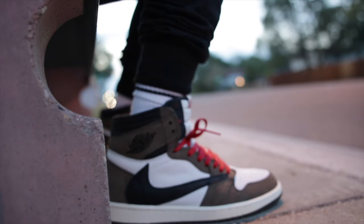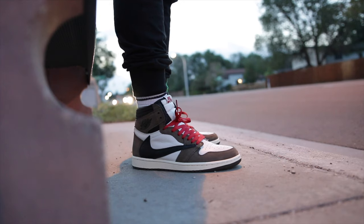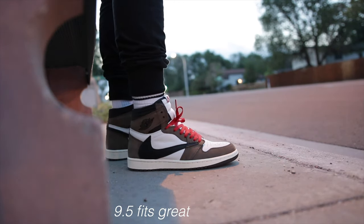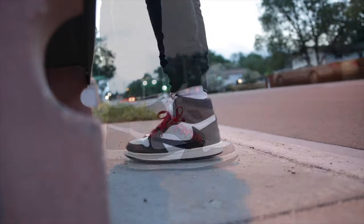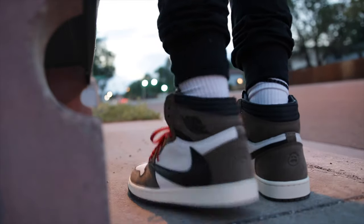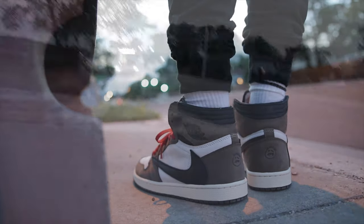Okay, looks like I ended up at the bus stop again, and I don't know why I like to go down to the bus stop. Probably because there's moving cars and moving things, and that always looks dope on film, but I gotta stop doing this. Anytime I'm trying to get a video out quick, I go down to the bus stop. But today I learned my lesson because the bus driver came again. I had to get out of there. And yeah, I didn't want him to stop on me.